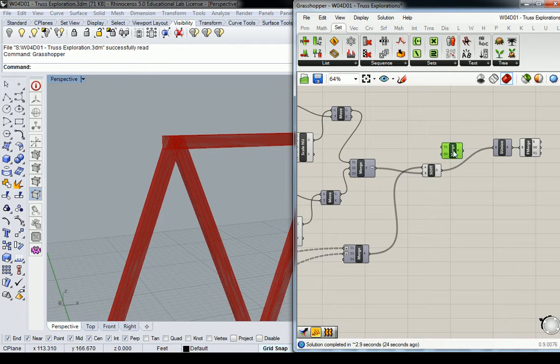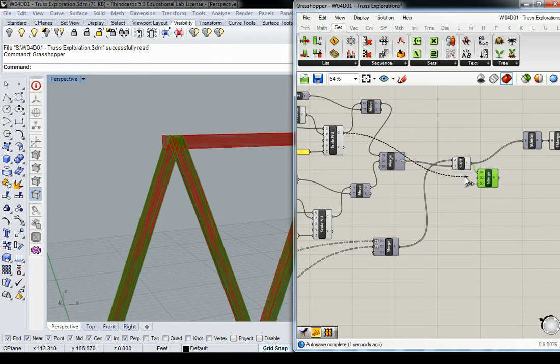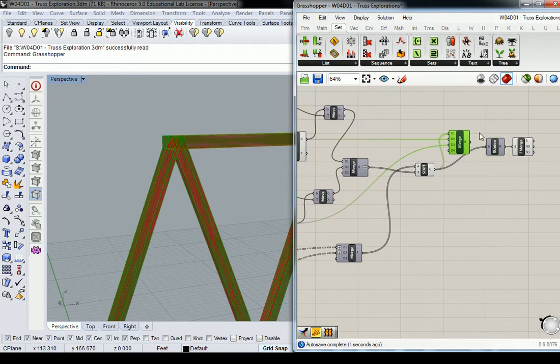We'll merge that. So we're going to do our surface difference. Oops. We'll do our top rail, and we'll do our bottom rail, and then we'll plug that in. Let me just check it. Flatten it.